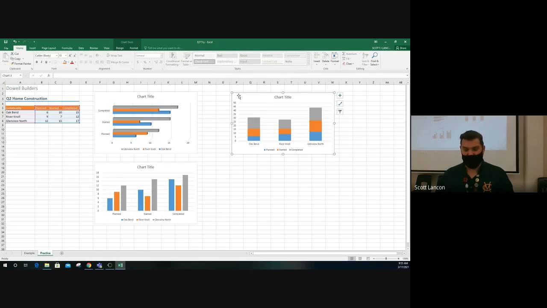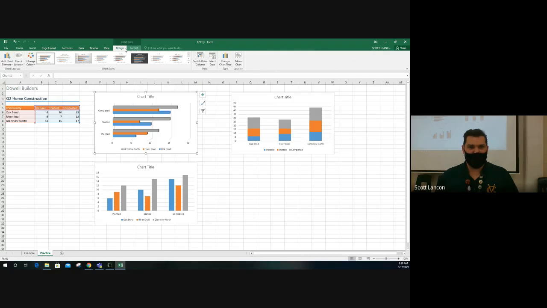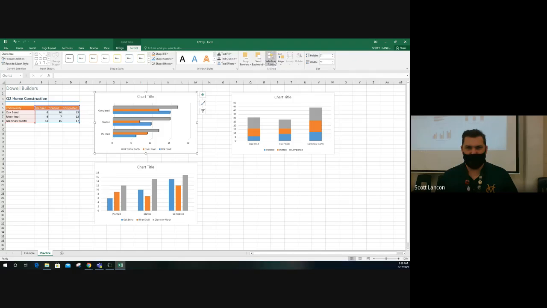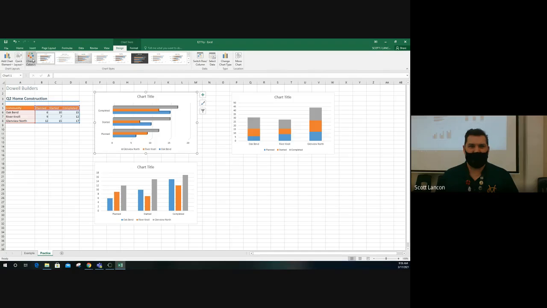Okay, but let's say that we've got a chart. We like it, but we could do a different kind of chart, and we'd like that chart much better. Go to the bar chart, the first one that you created, this one right here. Let's say that that one's not really what we want. When you click into the chart, you've got chart tools, you've got design, and format. Format's mostly about what the colors are, what things look like, how big is it, how tall is it. Design chart, though, you have a lot of different things.